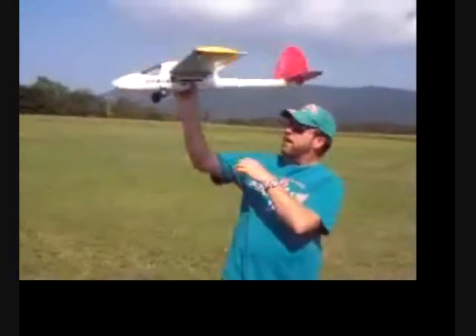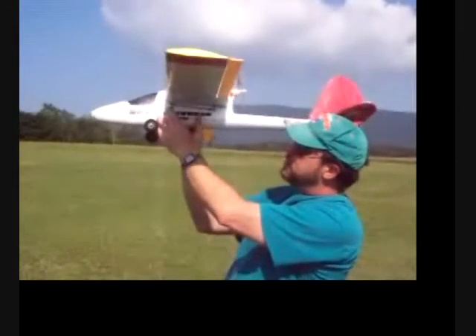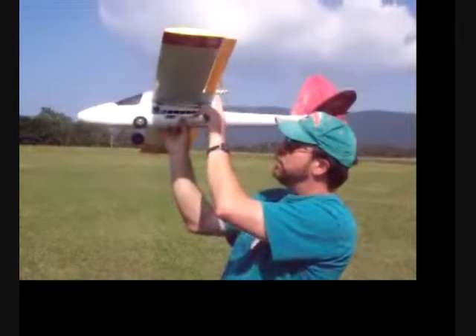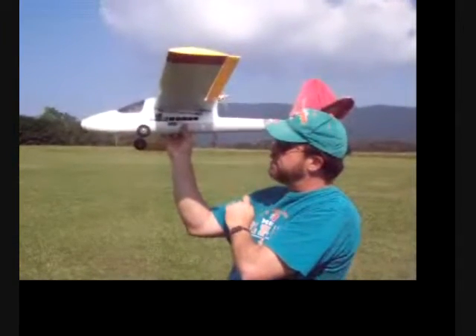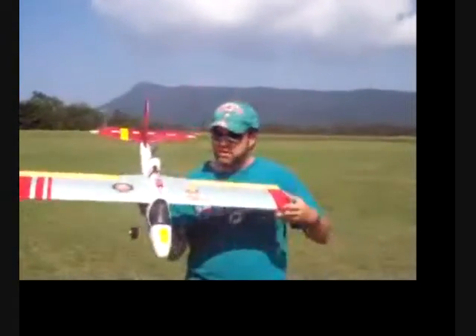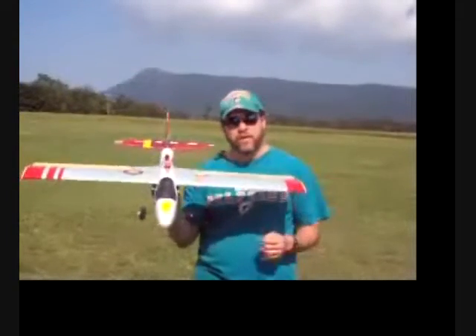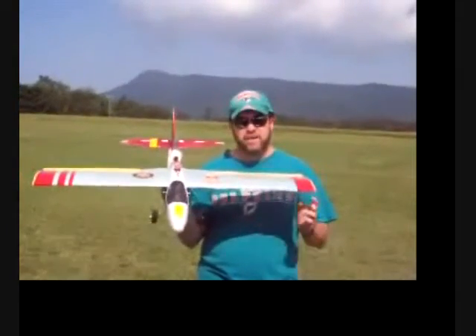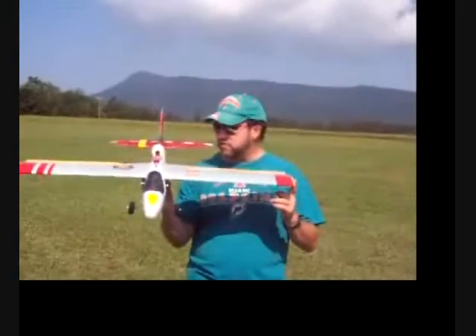As you can see right here, I have the servos mounted into the fuselage and linkages to the ailerons that go from the servo in the fuselage. The reason why I put the servos in the fuselage is so that I can remove the wing and be able to put in other wings, which I'm testing — to include the dihedral wing. This wing doesn't have any dihedral in it.